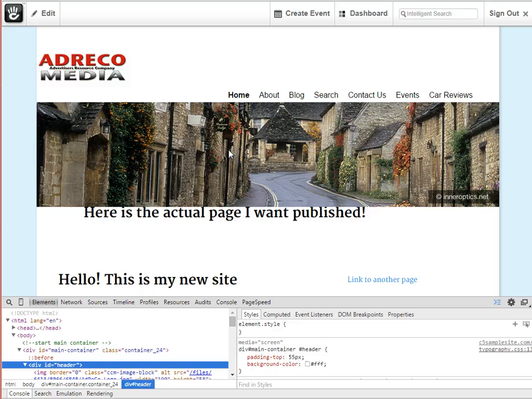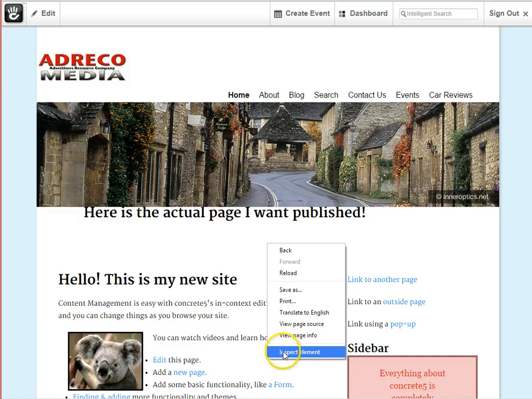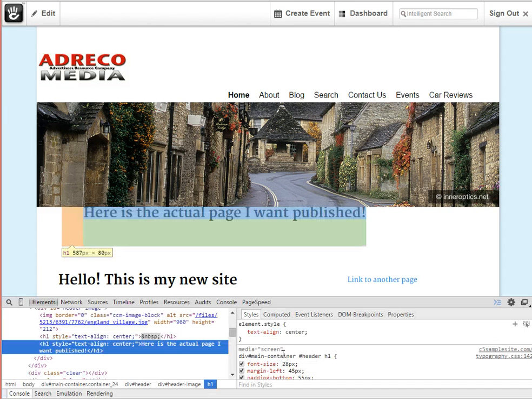Now this is a little more complicated than a lot of the material that we've gone over. A few of you have done this and many have not. So when in doubt, ask a developer to help you with this the first few times. But it really is quite simple. You can determine the changes yourself just by, once again, right-clicking, inspect element, and then using the console to display your web page and make modifications.